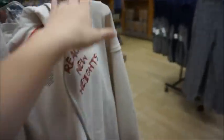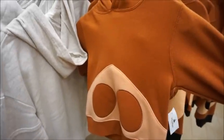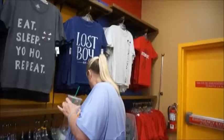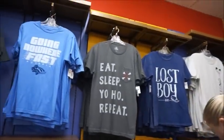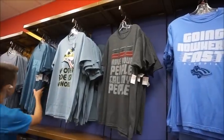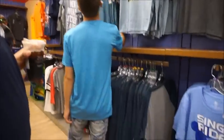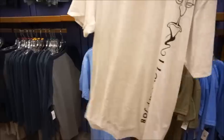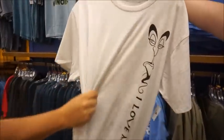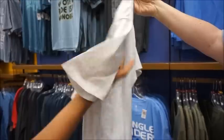They have the Grumpy pajamas, but unfortunately not in the right size. Then in the men's section, we haven't seen a huge shift in clothing — kind of similar to before. There's 'Going Nowhere Fast,' 'Have Your People Call My People,' 'Real Men Wear Mickey Ears,' 'I Love My Job,' and then you can match with all your Jasmine stuff.